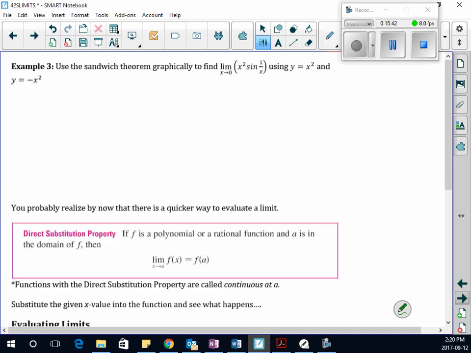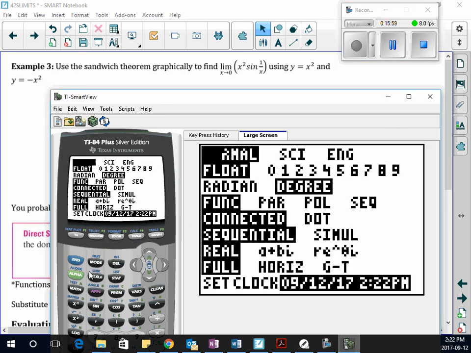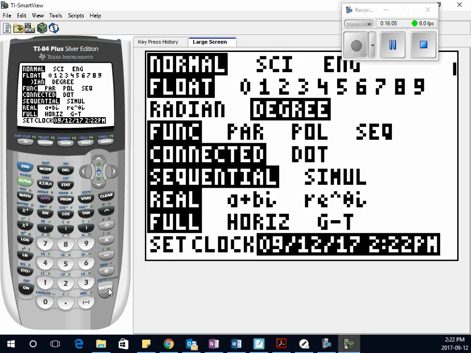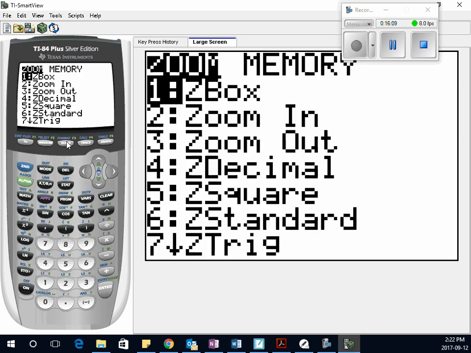So we'll do this here. Everybody has their graphing calculator. We're going to graphically find this. So grab your graphing calculator. Okay, so I go to y1 and I punch this in, and then I'm going to make sure my mode is in radians. This course is all in radians, so make sure yours is. Okay, then go zoom trig, which is 7.